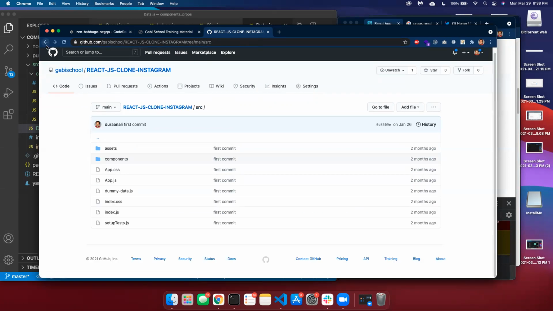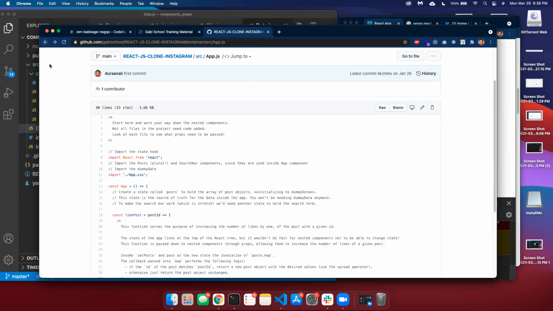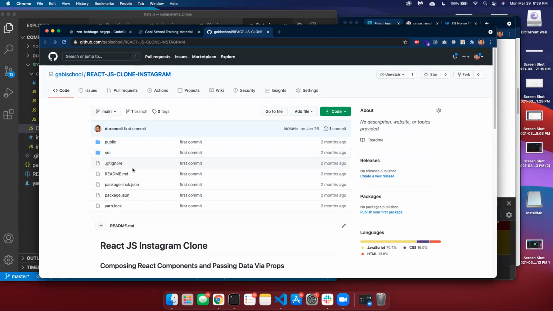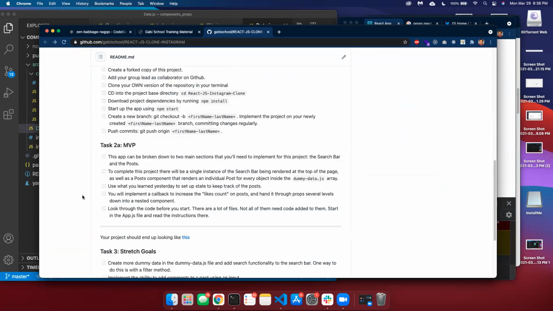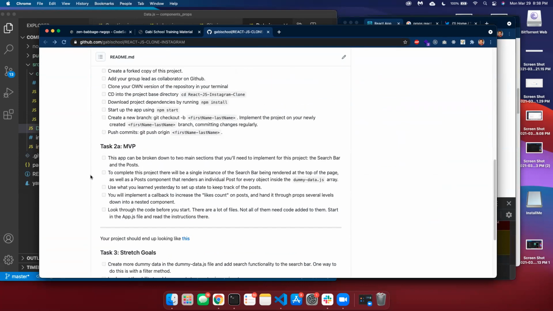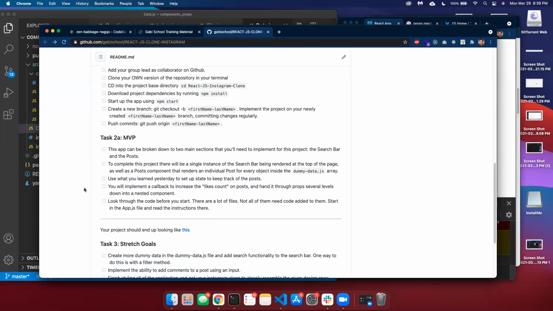What else? That's all you need to know. You just have to read more about the assignment. There is more information about it. Each file has instructions on how to do things, so make sure you read that. If you put the time in, it will help you learn all these props and components and how to use components together.